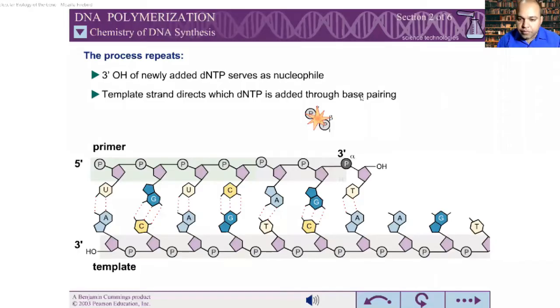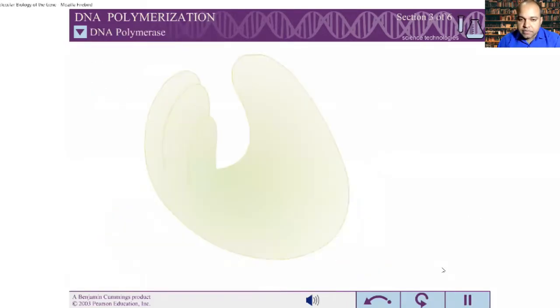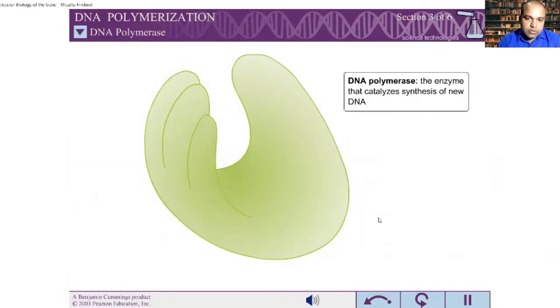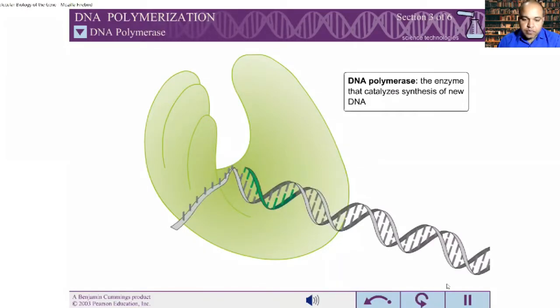Forward. The dNTP that base pairs with the template strand is highly favored for addition to the primer strand. So the deoxynucleotide triphosphates are being added and the strand is going to be elongated. Next. The main enzyme of DNA synthesis is DNA polymerase. The DNA substrate sits in a large cleft of the DNA polymerase that resembles a partially closed right hand.